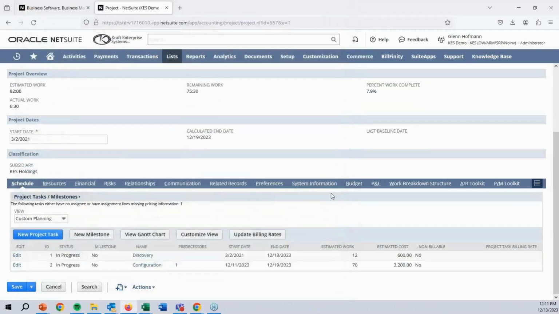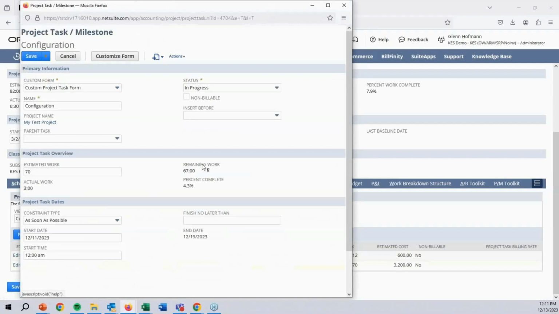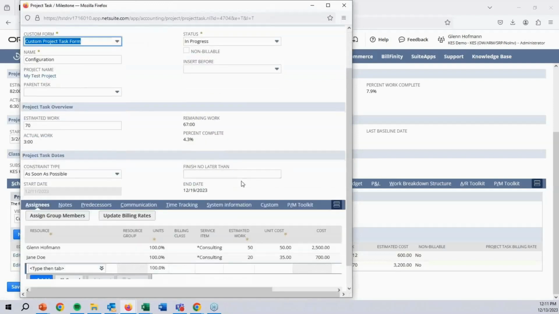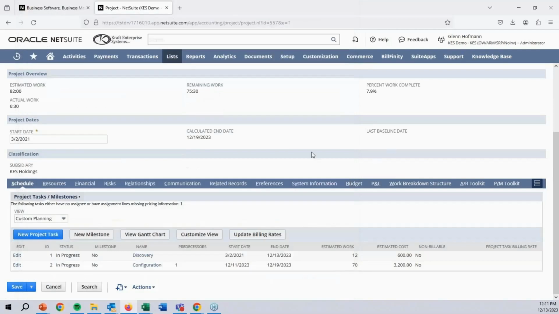All right. And if I pull up the other one, let's take a look at what that is as well, just to show that that is also $180. All right. So let's say that we learn that this should now be $190. Maybe we set it up wrong. Maybe there was some type of change order on this. But whatever the case, we want to quickly update everything on this project to a new rate.